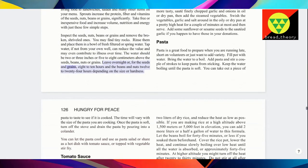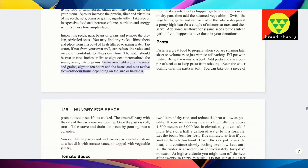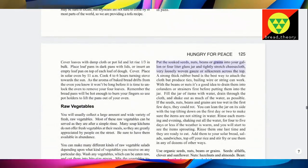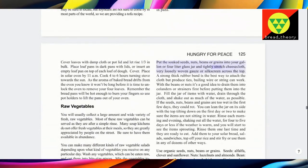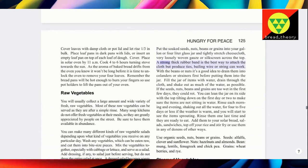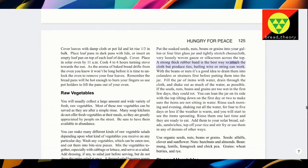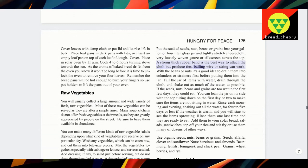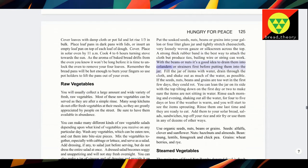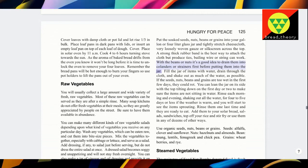Leave overnight, or for the seeds and grains 8 to 10 hours and the beans and nuts 12 to 24 hours, depending on the size or hardness. Put the soaked seeds, nuts, beans, or grains into your gallon or 4-liter glass jar and tightly stretch cheesecloth, very loosely woven gauze or silkscreen across the top. A strong, thick rubber band is the best way to attach the cloth, but produce ties, baling wire, or string can work. With the beans or nuts, it's a good idea to drain them into colanders or strainers first before putting them into the jar.